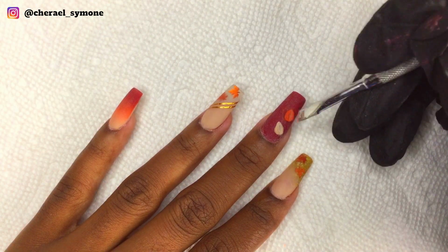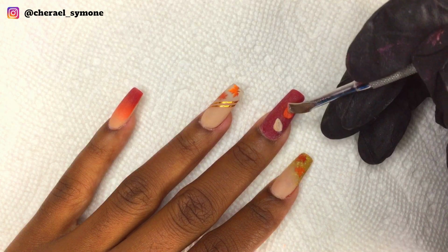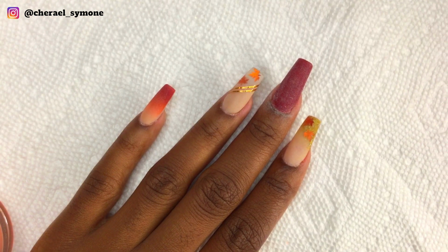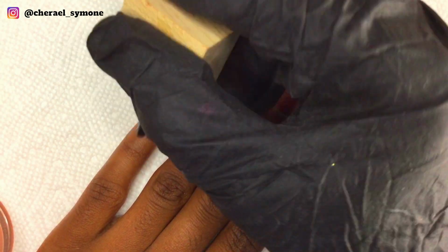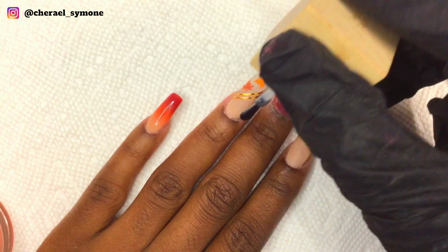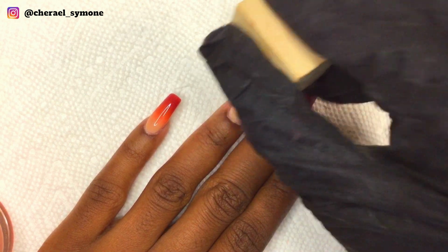Then when I was finished, I realized I really didn't like them. The design also stained the nails a little. I guess I should have put some gel top coat first before doing my 3D designs. I removed the design and I placed some Model 1's gel top coat on the nails and I cured for 30 seconds.